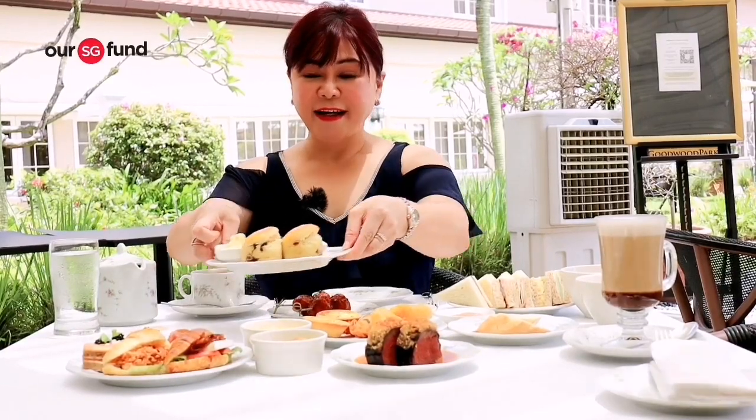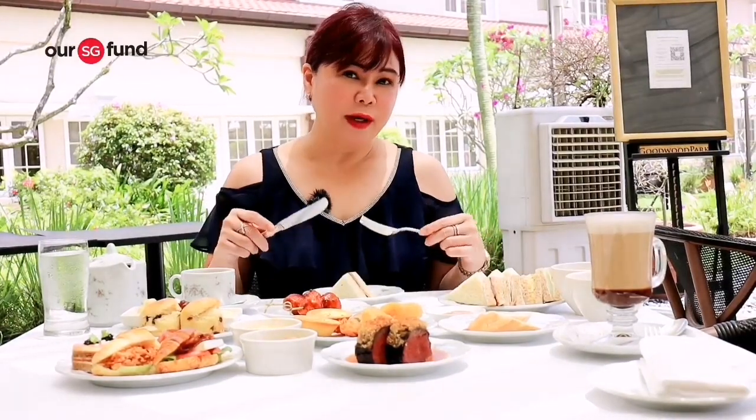I would normally start off with my sandwich first. On the second tier, it will be your scones, and on the top tier, it will be the sweets. Usually the hots and savouries will always follow together with your sandwich. For sandwich, you can eat with your fork and knife, or you can also eat with just your fingers.